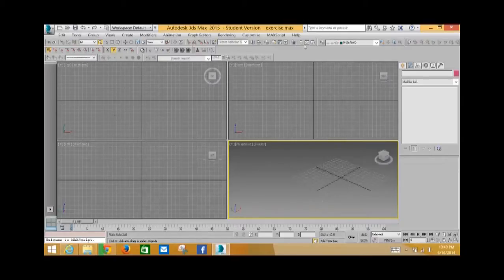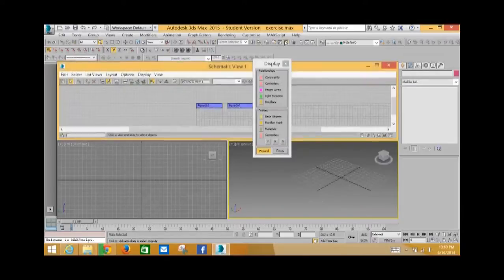Okay, you've got the schematic view. Curve editor, schematic view. And that represents an animation on a graph. And we'll get more into these tools as we go along.